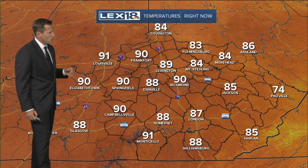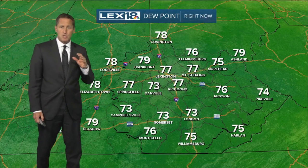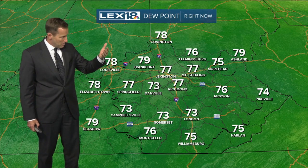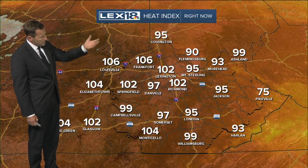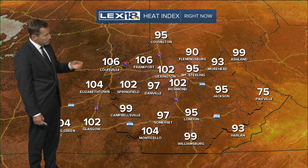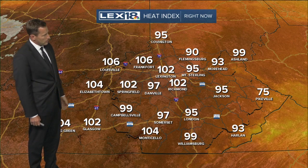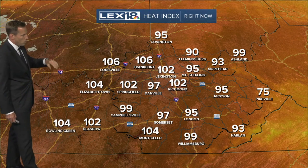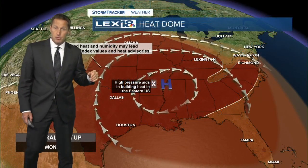It's already in the upper 80s to low 90s — that's just the temperature. Now the dew point, that's an indication of how much mugginess there is out there. The higher the dew point temperature, the muggier it is. And when you're in the 70s, that is some swampy air — you can feel it out there. Factor in the heat and you get the heat index. What it feels like: 102 in Lexington, a 106 heat index. Heat indices are on the high end pretty much across the board until you head out to the mountains, where we did have a few showers and storms blow through early this morning.